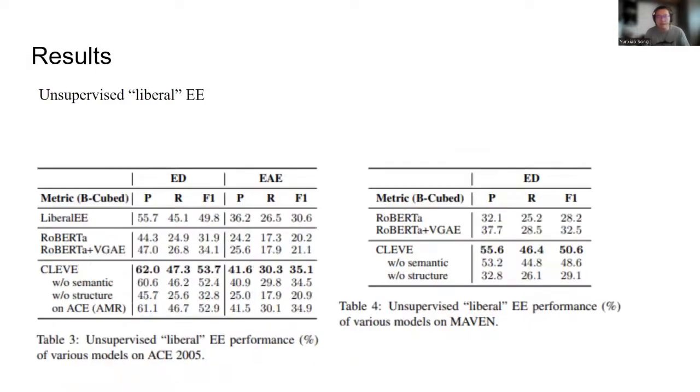So let's take a look at the unsupervised liberal setting results. So the results from CLEVE on the unsupervised liberal setting is actually pretty good, as it gives all the best scores on event detection and event argument extraction, and especially when compared to different text encoding methods. That can mean that using the sentence structures from AMR does have a change to the performance and enable the framework to learn from more of the corpus from an unsupervised dataset. There's one thing that is needed to be mentioned, which is the metrics. Here it is using B cubed metrics.